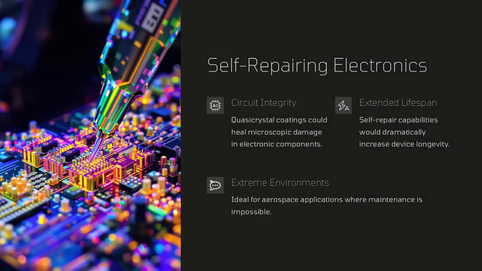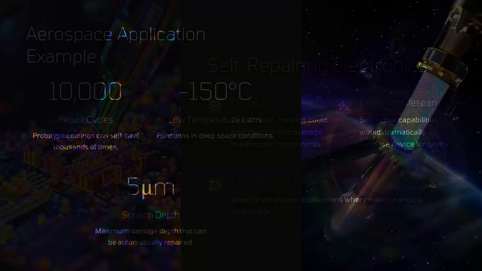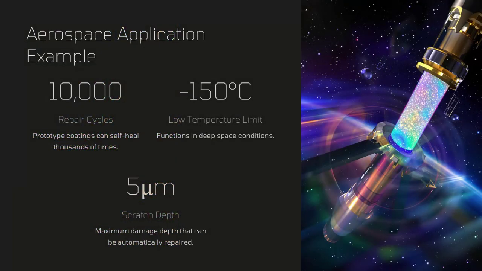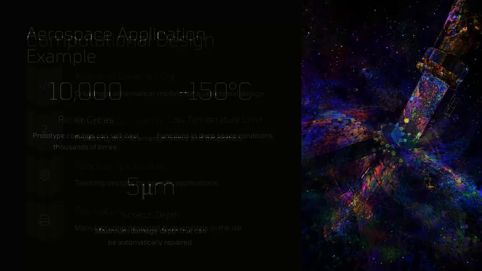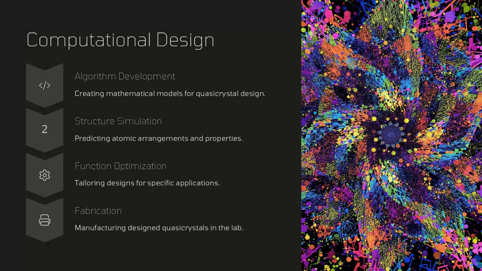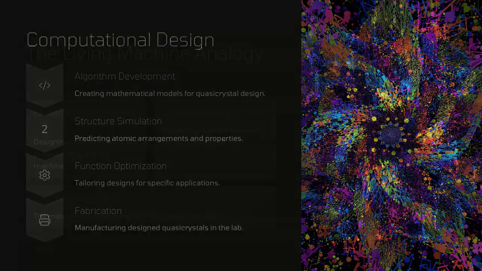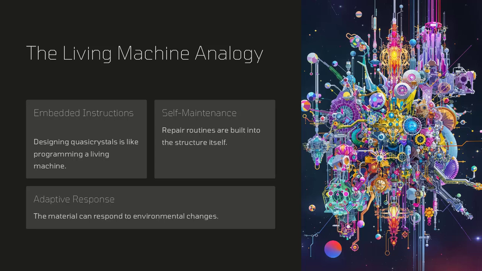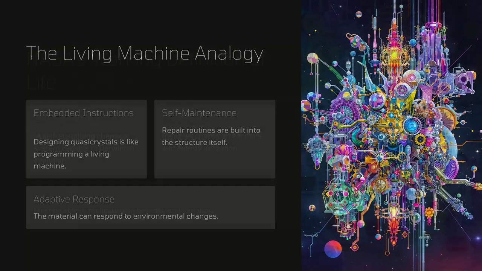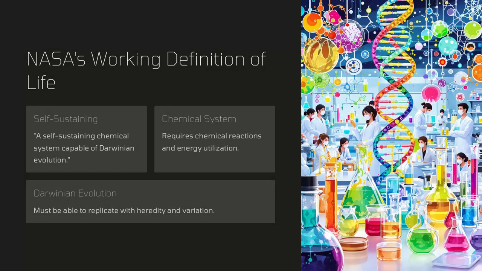The implications are profound. If any form of emergent lifelike behavior in quasicrystals were confirmed, it would expand our definition of life beyond carbon-based chemistry and suggest that the universe could host life in forms radically different from our own. This could reshape astrobiology, guiding the search for life on planets or moons where quasicrystalline minerals are abundant. Ultimately, the quasicrystal life hypothesis challenges us to reconsider what it means to be alive.